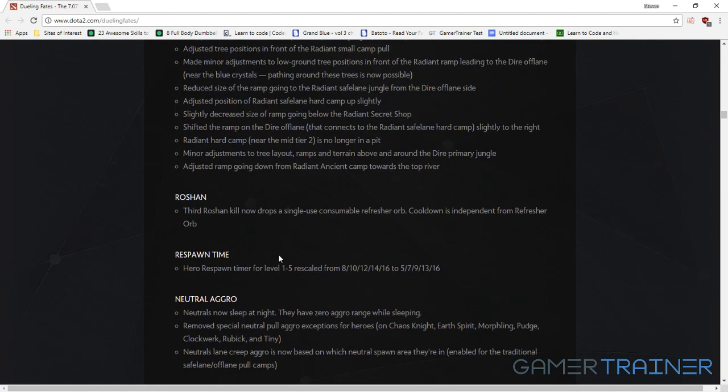Third Roshan now drops a single-use consumable refresher orb. Cooldown is independent from refresher orb. All right, don't worry. We'll get to those. But this is pretty damn funny, dude.